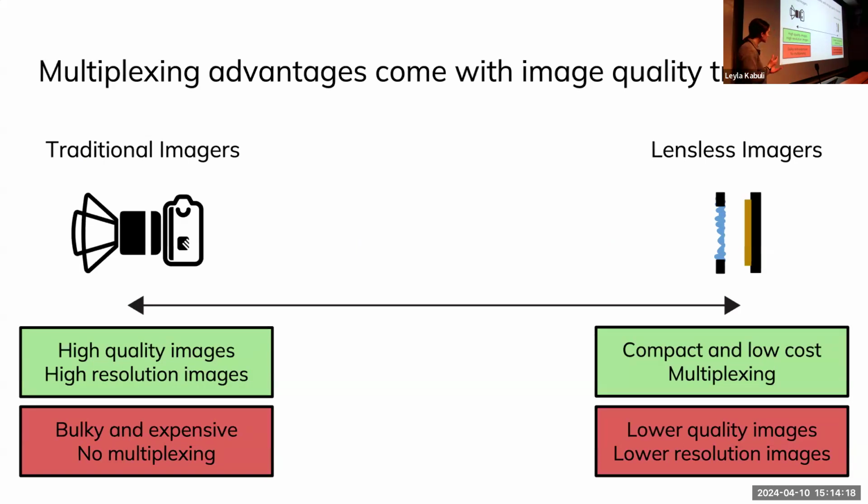But a traditional camera gives me really high quality images. It looks almost photorealistic at this point, and super high resolution images. Lensless imagers, unfortunately, don't. So the signal to noise ratio, or SNR, in the measurements is reduced, and this leads to lower quality images and lower resolution images due to the encoders I'm using. So it'd be really nice if we had some way of getting towards a middle ground, where I could have high quality imaging, high resolution, but also still a compact multiplexing scheme.